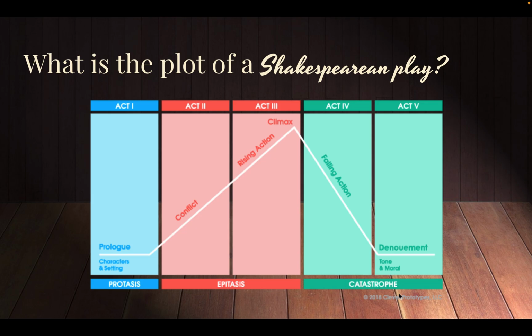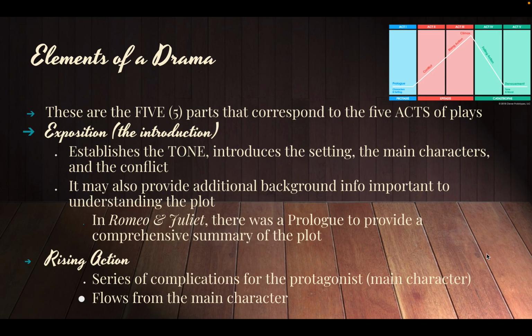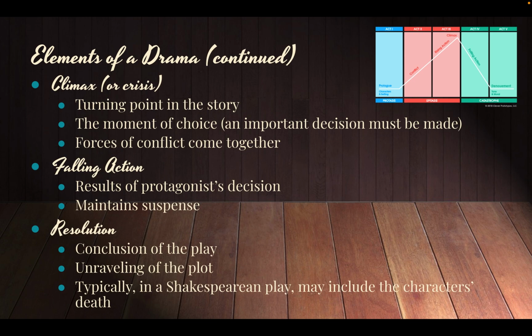And then also the end is called catastrophe. So we know this as resolution and falling action, but there are other words that the theater uses, okay? Now, what I'd like to show you is the next 2 slides just kind of explain the 5 parts that correspond to the 5 acts of the play. So again, we get the protasis or the introduction, we get a description of the rising action, an explanation of what climax, falling action, and then resolution or catastrophe.